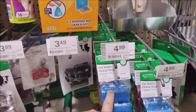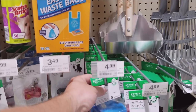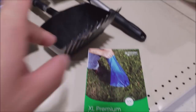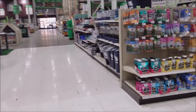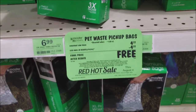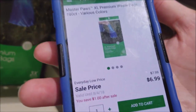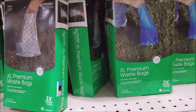The next free thing is these dog waste pickup bags at $4.99. The SKU ends in 2086 — that's very important because these are the 120-count bags. The other ones that are NOT free are the Master Paws 100-count. This store has it labeled wrong — it shows free after rebate but those are the $6.99, 100-count ones. So be careful; don't just grab based on the sign. You want the 120-count package I just showed you.